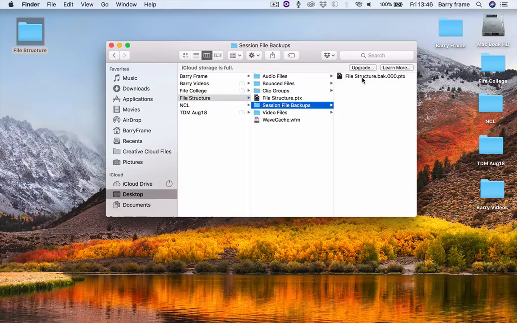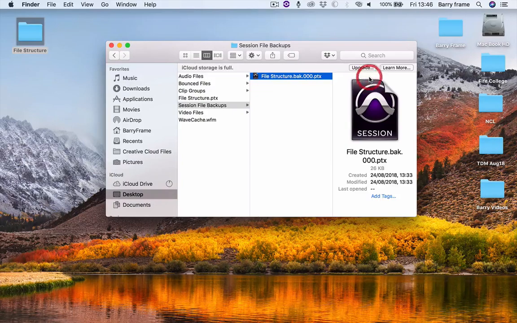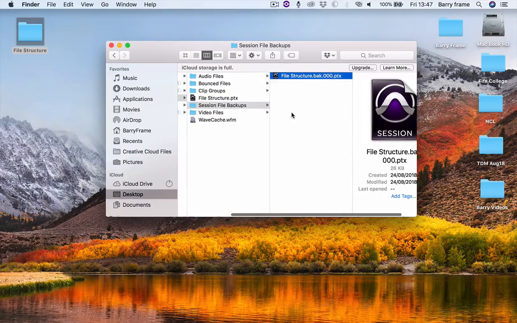This folder here can be your lifeline. It will show you all your different session backups, usually saved every 5 minutes. You'll locate the one that you were last working on, or the last one that was saved, double click that and that will open your session back up, hopefully.